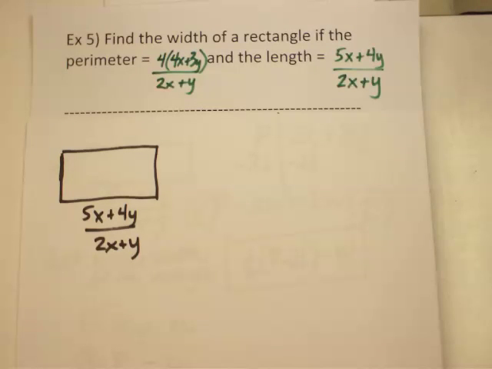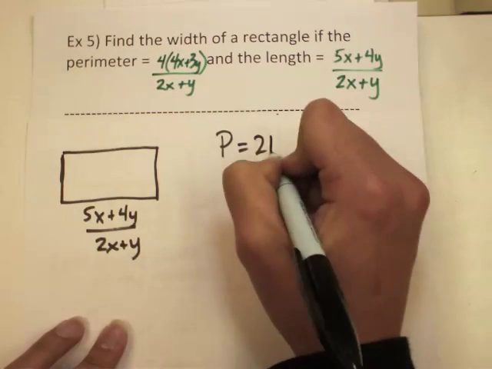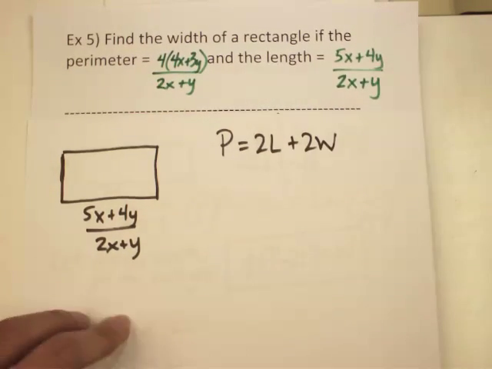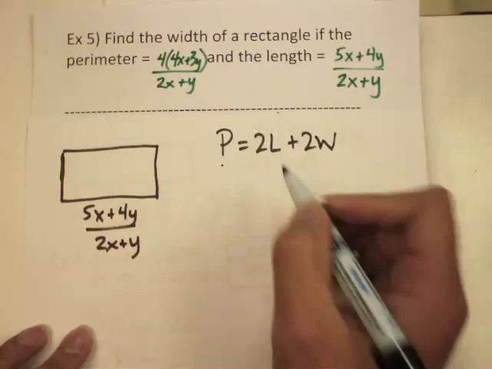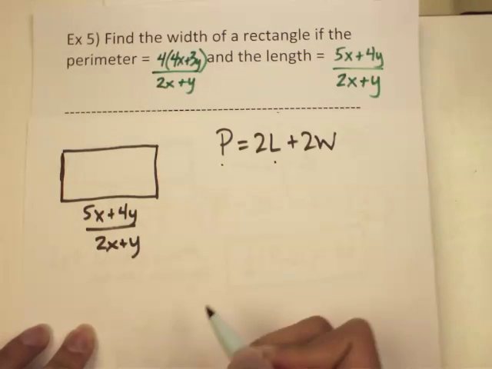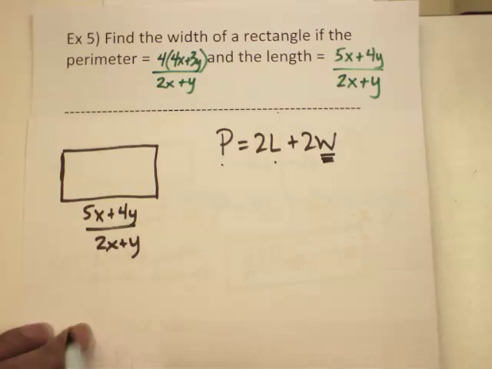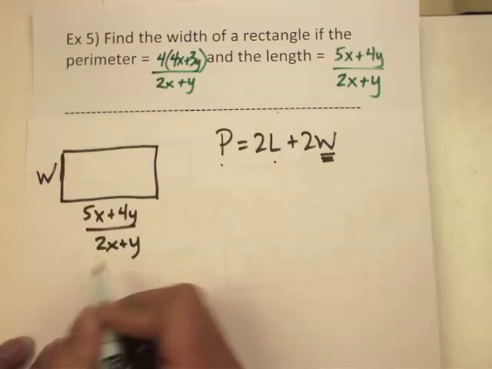Okay, all right, so we're going to start with drawing our rectangle. Okay, labeling the length. So far so good. And we know that the perimeter formula from our previous experience is 2L plus 2W. What I'm going to do first is manipulate this, because we know our P, our perimeter, that's given. We know our L, that's also given. So what we're really doing here is we're solving for W. Okay, W here we're going to say is the width.